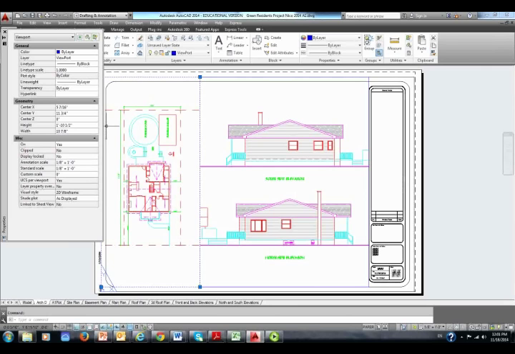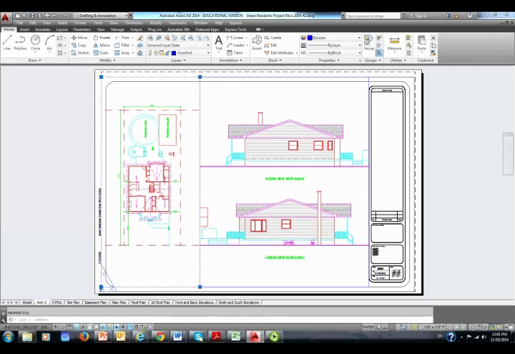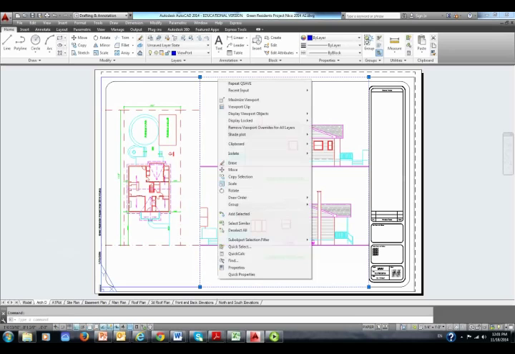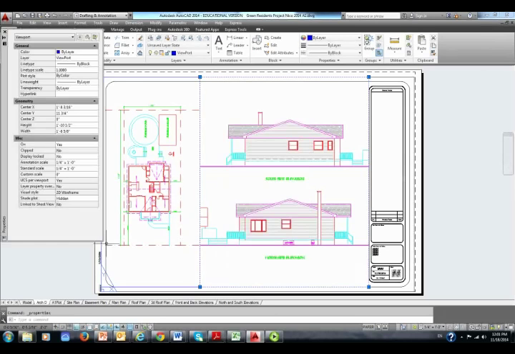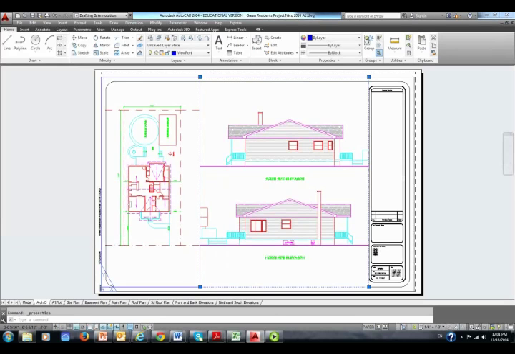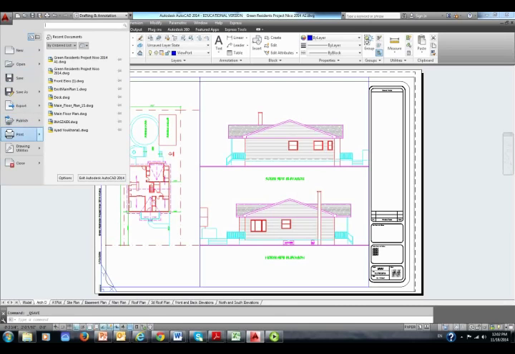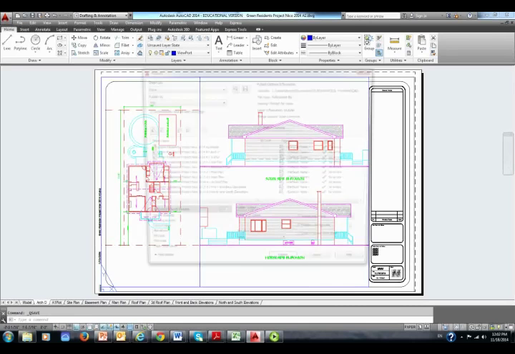We'll do the same thing for this viewport. Enter and close and save. I just want to double check whether it got saved. Properties, hidden, okay.